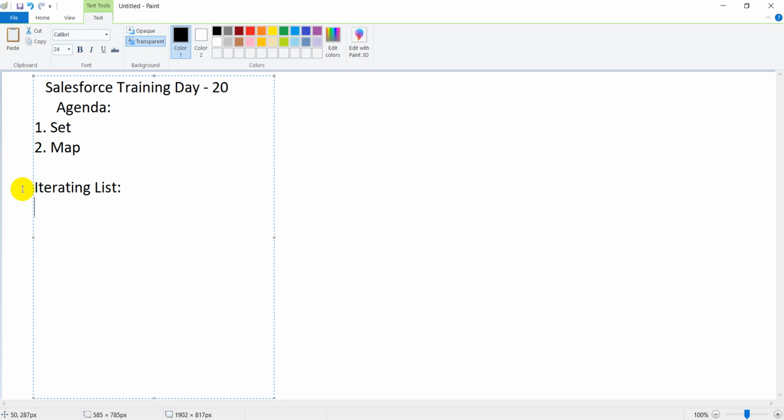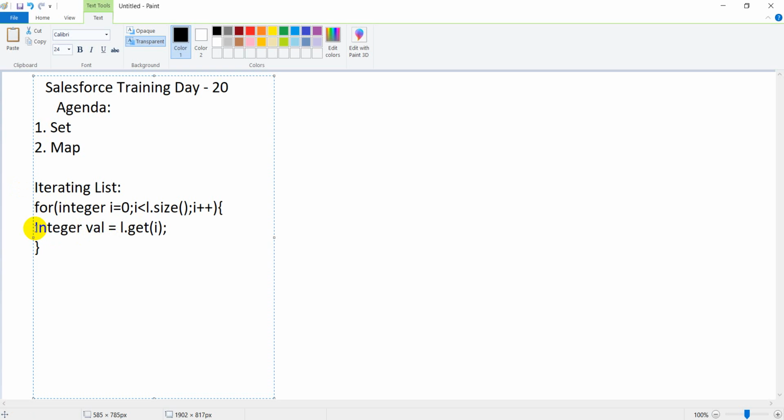For that, say you have a list, then for (Integer i = 0; i < list.size(); i++). This is the basic syntax. If you want to get a value, l.get(i) gives all the values from 0.